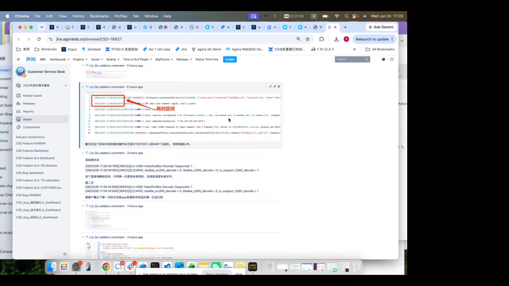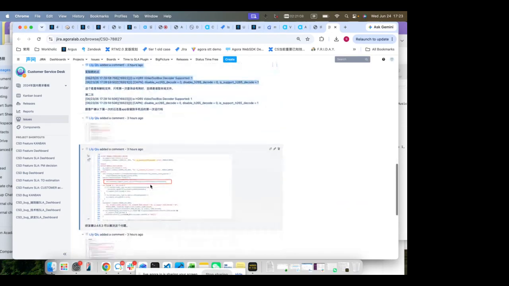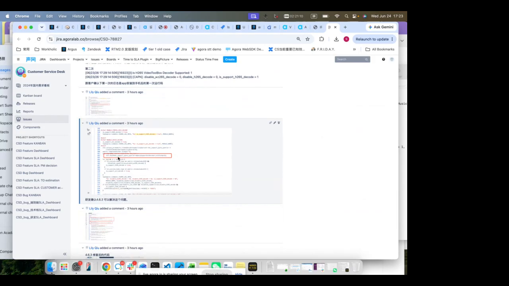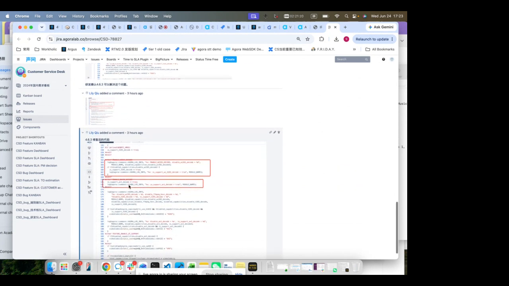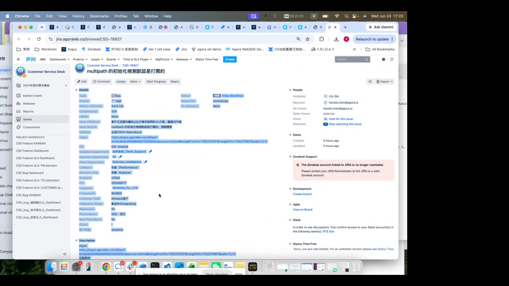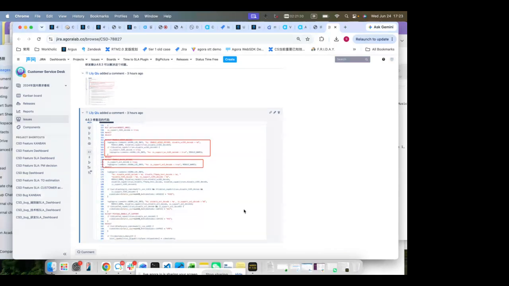Then you will find this, and then the dev checks the source code. The query task costs the time, and we fixed it in 4.6.3. At this time, you can directly escalate. The customer said every time the user joins the channel they have this issue. So now they need to upgrade the SDK version. Okay, that's all.